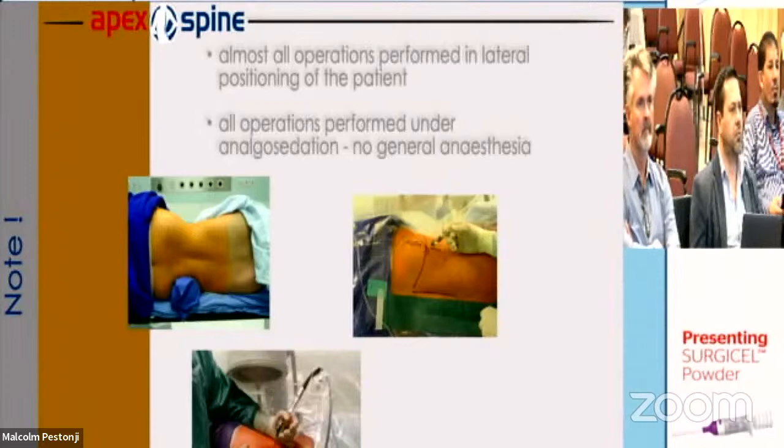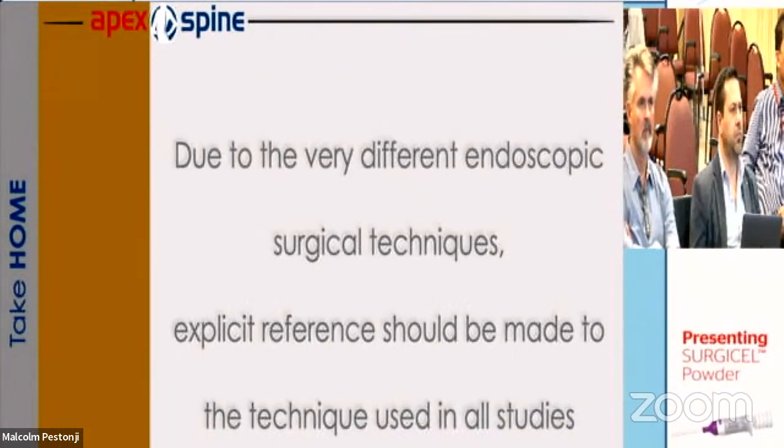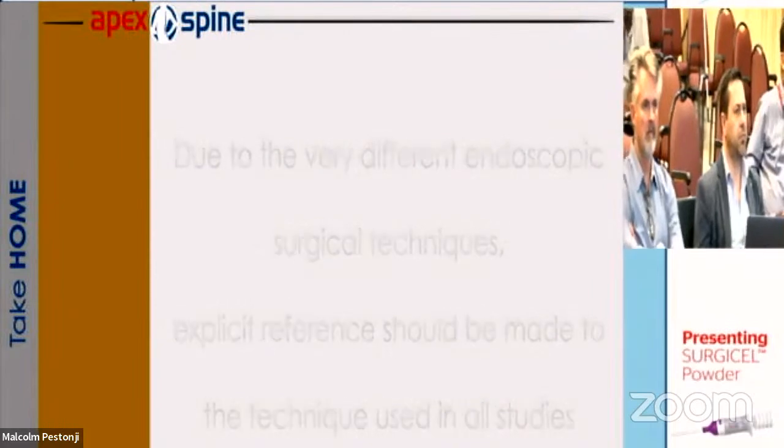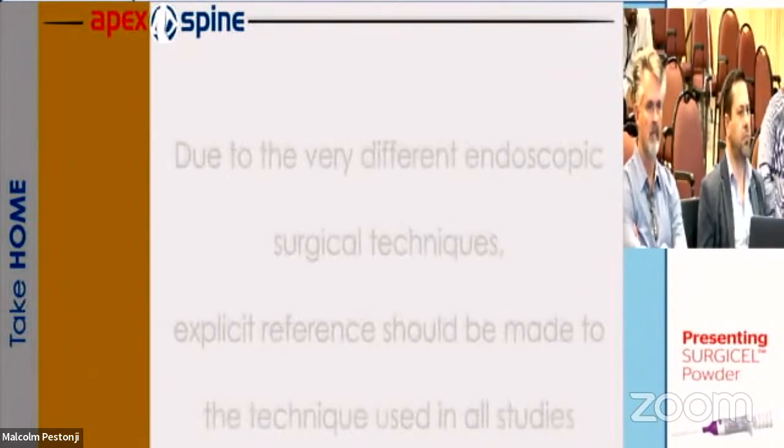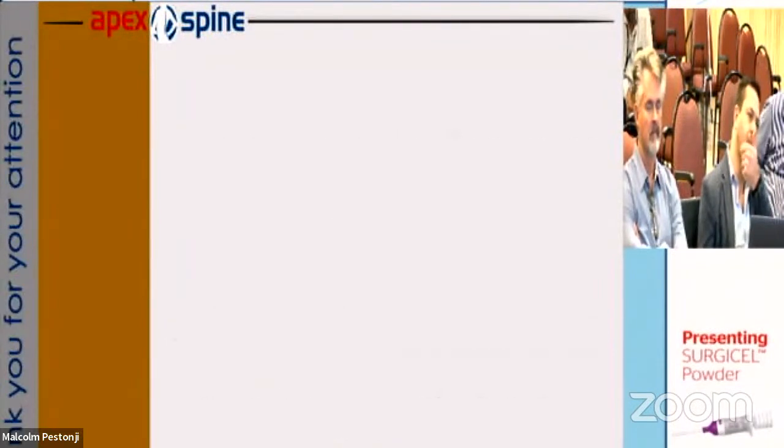So note, almost all operations were performed in lateral position of the patient, all operations performed under analgosedation and no general anesthesia. That means the transforaminal endoscopic spine surgery is an effective and safe procedure without significant complications and may help to avoid major operations or open microdiscectomies, independent of size or location of the herniated disc, and foraminal stenosis as well. In our center, it is the gold standard treatment. Take home: due to the very different endoscopic surgical techniques, like I have explained in the beginning, explicit reference should be made in the future to the technique used in all the studies.